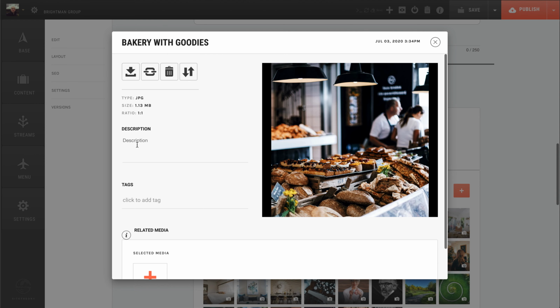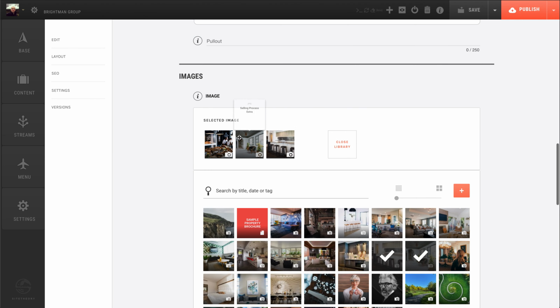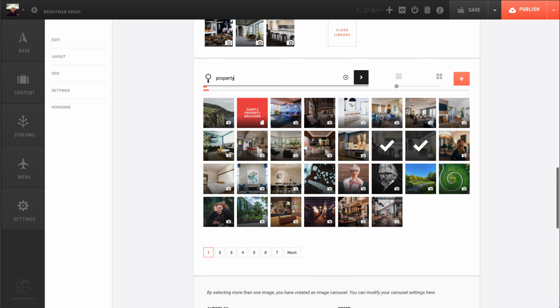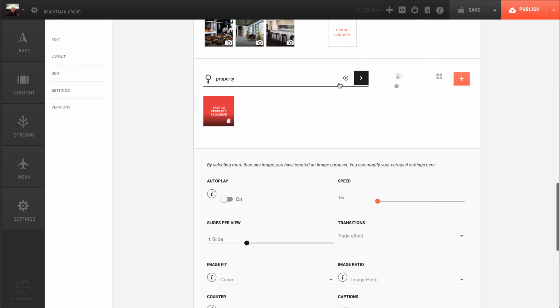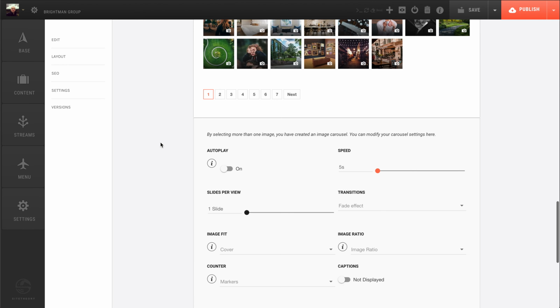Okay, and you can add descriptions, add tags for organization, and if you need to, you can add related media. So sometimes, if your media is a video or an audio or something, you can add a supporting document or whatever. Generally speaking, it doesn't make sense to add images to images because they're pretty self-defining. But in certain cases, it's worth it. And of course, you can search your media for any sort of keyword as well to find whatever you need.